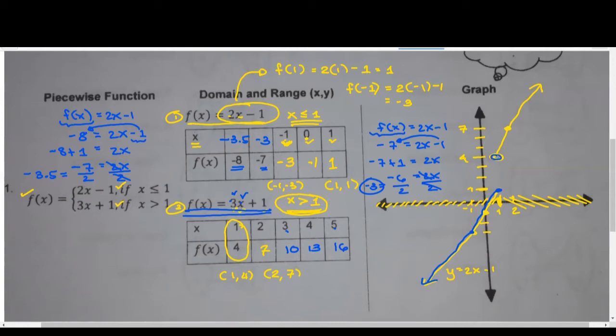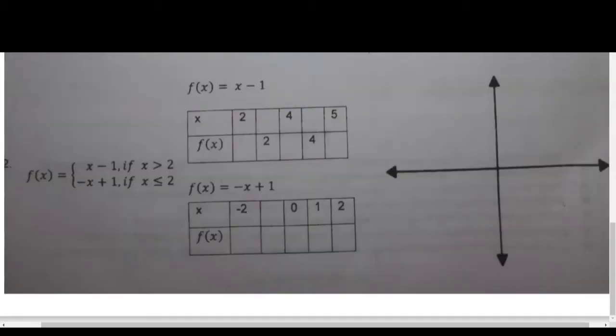Okay? So again, ito ay hollow. Okay? Ito yung kanina nating second point. Ayan. Okay? So pwede nyong ilocate itong 3 points na nakuha natin doon sa ating second graph. Okay? So again, itong second graph natin, this is the graph of y equals 3x plus 1. Okay? So that is the graph of our first piecewise function.